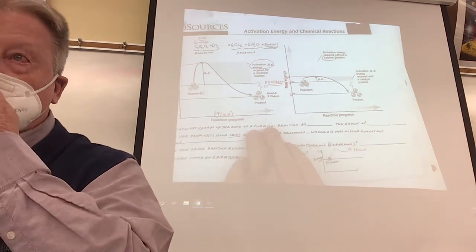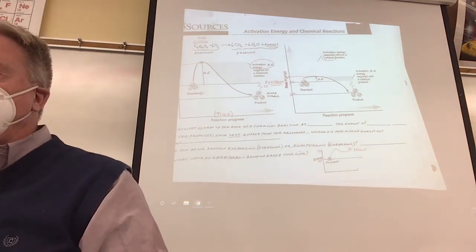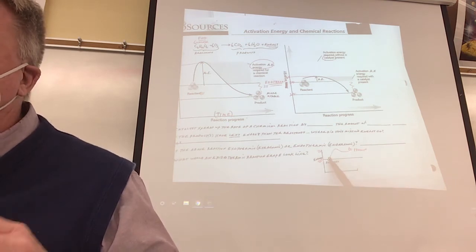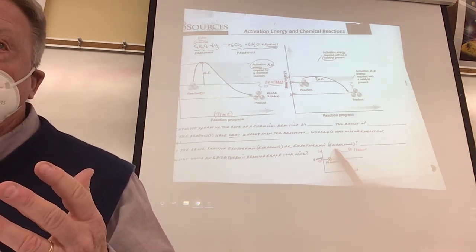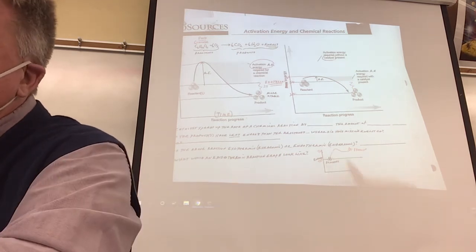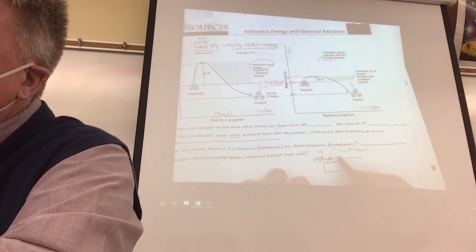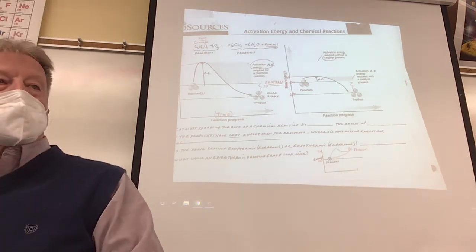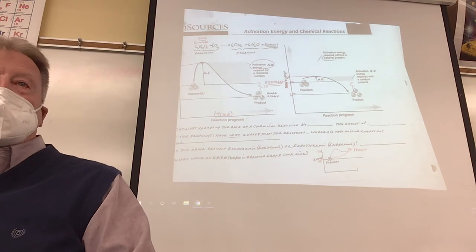Why does it go up and then down? Well, it doesn't have to, but it might need a little activation energy to get the reaction to go, but it ends up higher. You're right. It could have gone like this. It could have just gone straight up. It's possible. I just put a little bump in there for activation, or maybe it didn't need activation energy. I don't know.